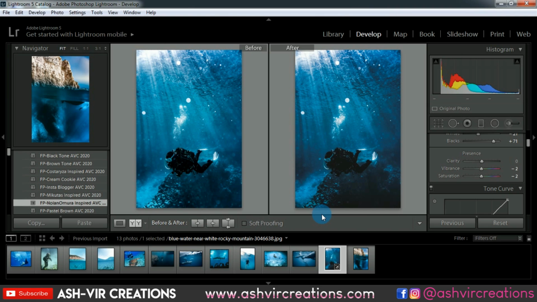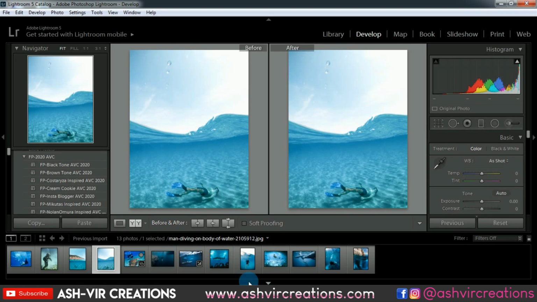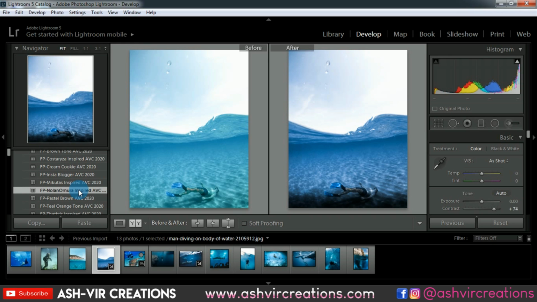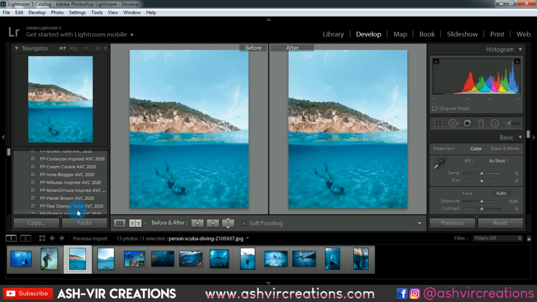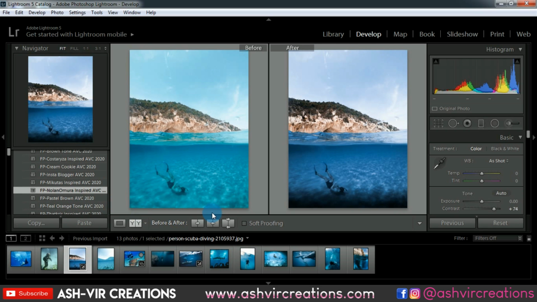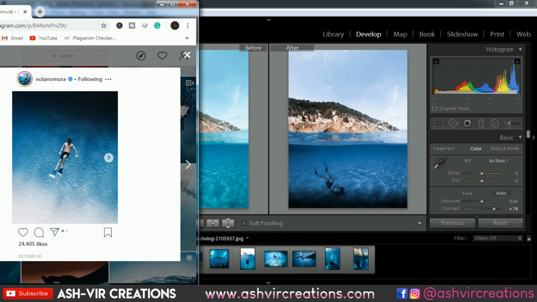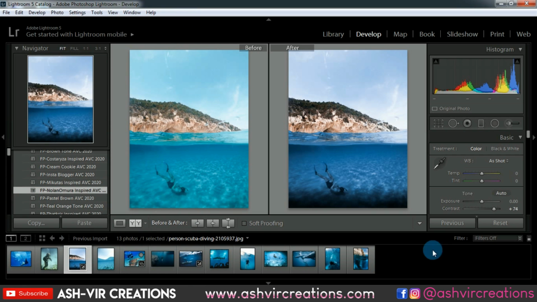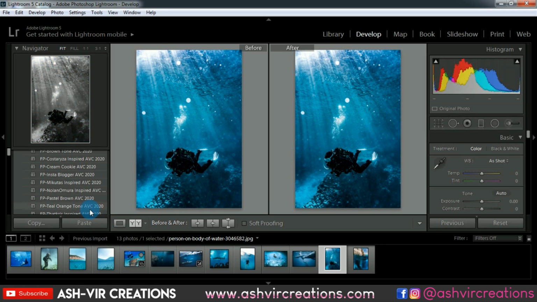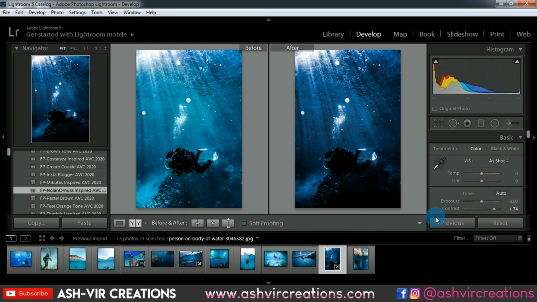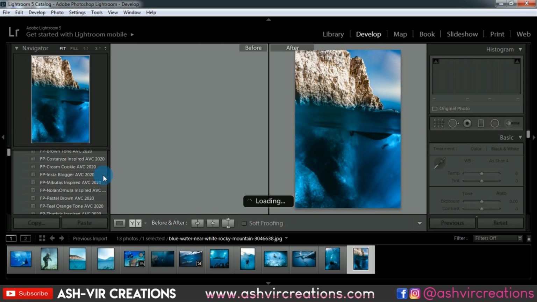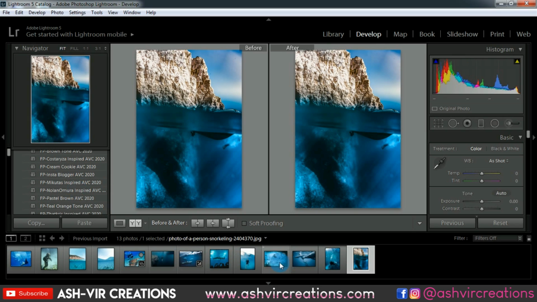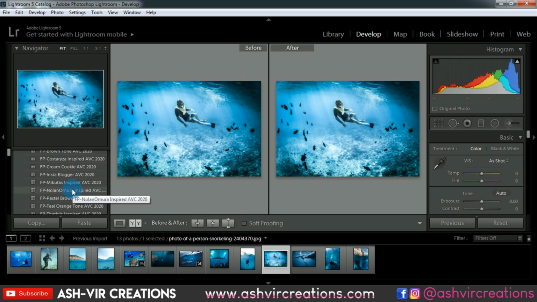Now let's create this. Now let's take some more example images and apply the same preset to the photo. So let's just click on this and you are done. You can see the difference. It is really looking very amazing, guys. Let's try it on this photo. Just click on this preset and you are done. You can see the difference. It is looking very exact and similar, which is amazing. So you can use this preset and turn your photo into a very amazing look, just like that profile.